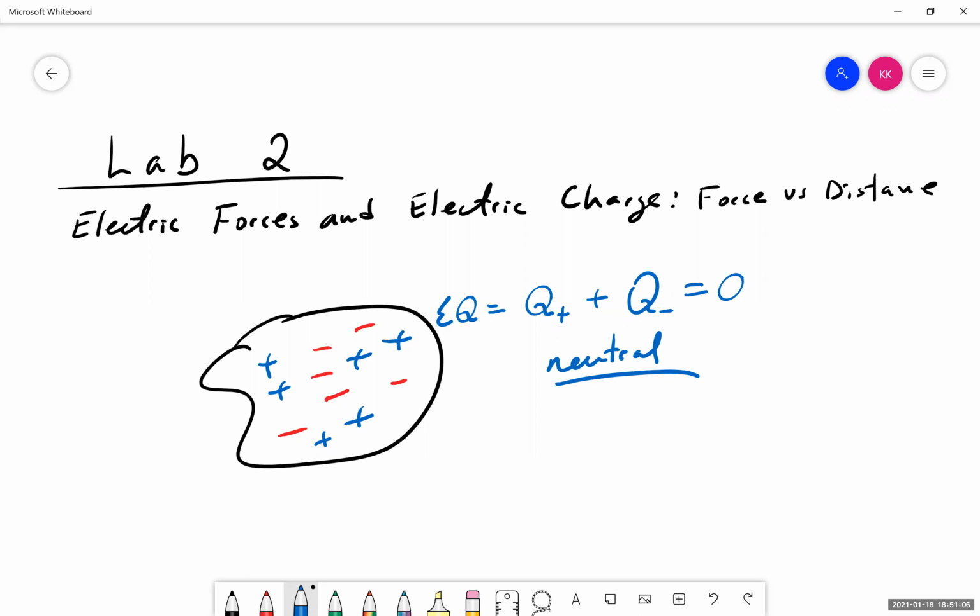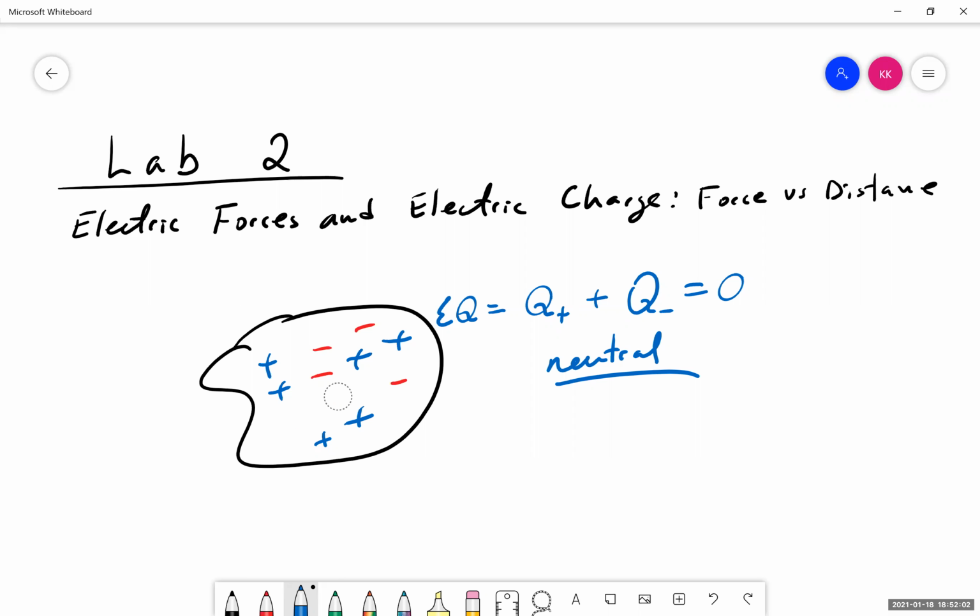Now, one of the things I can do is make this object charged. I can remove some of these particles or give the object some particles. Hopefully in the lecture portion, you learned that the type of particles being moved to make the object positively or negatively charged are always the negative ones, the electrons. So electrons can be removed from or given to an object for it to be positively or negatively charged. For example, if this is my neutral object with 6 positive charges and 6 negative charges, they all cancel each other. If I want to make this object positively charged, then instead of giving it positive charges, I'm going to make it positive by removing some of the negatives.